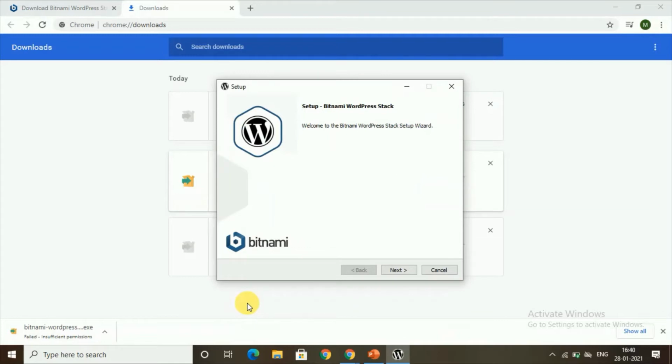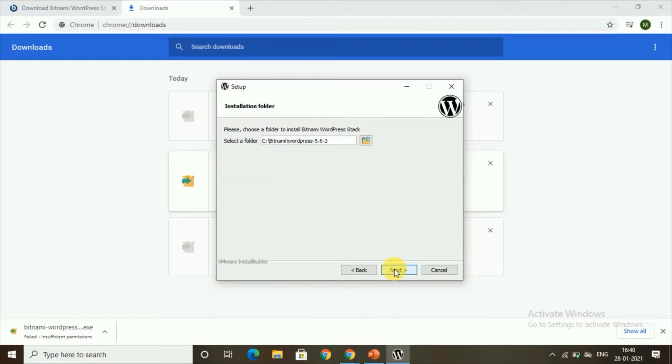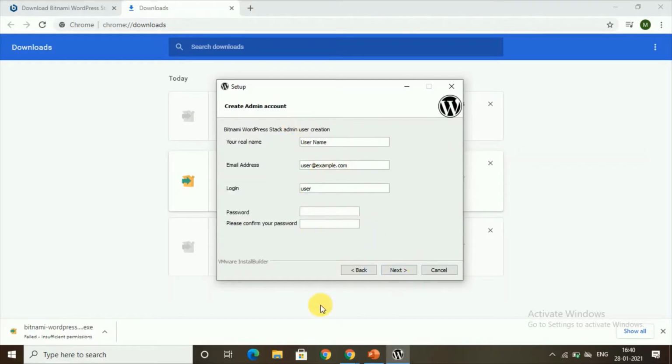Here you can see it is the installer. Click on next, and keep on clicking next until you reach this page. Here you can enter your name, your email address, your login, and your password.